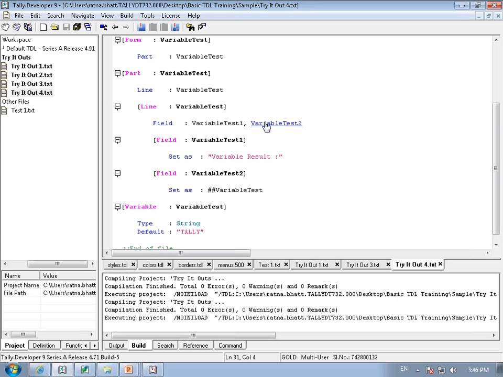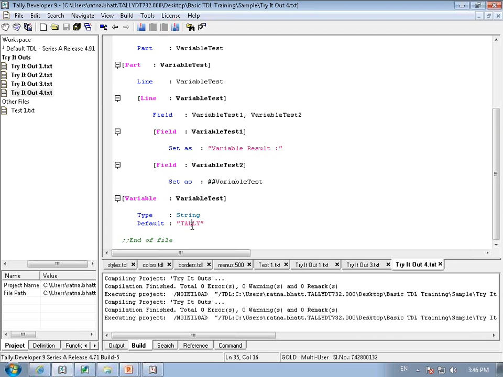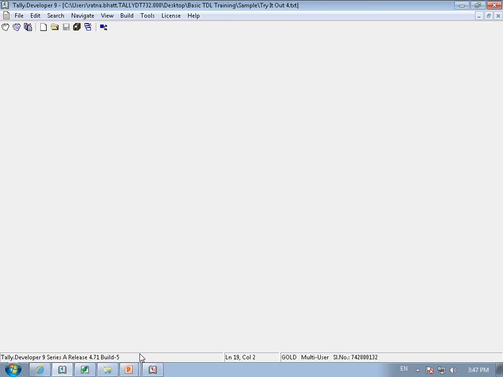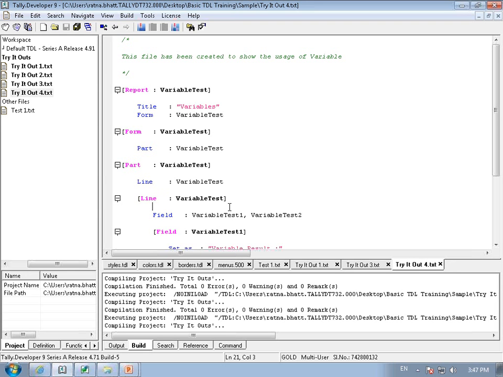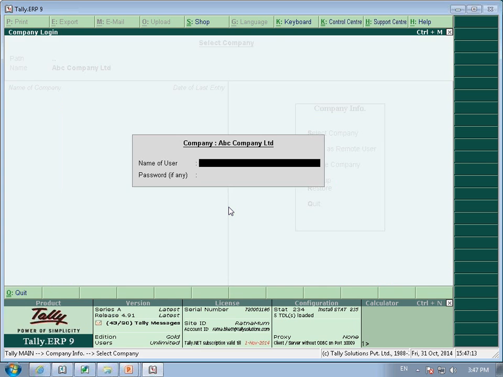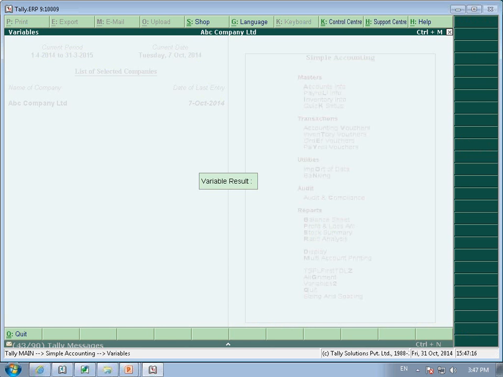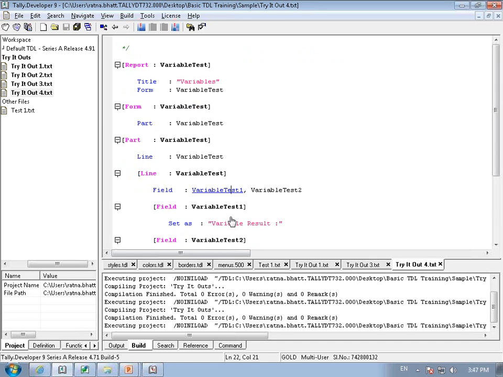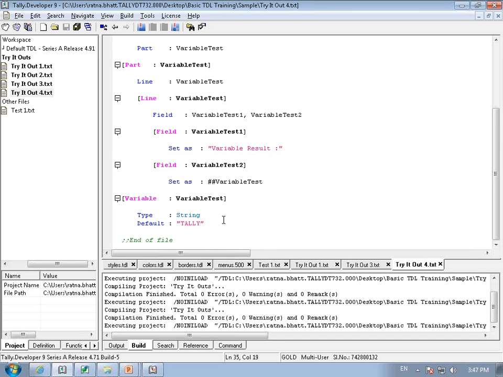I have a variable test2, I have provided this, but my field did not show the value. Oh, why? Save, quit. It is not showing me the value. Why? There has to be some reason behind it, right?